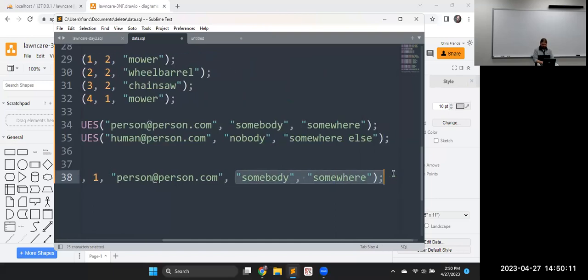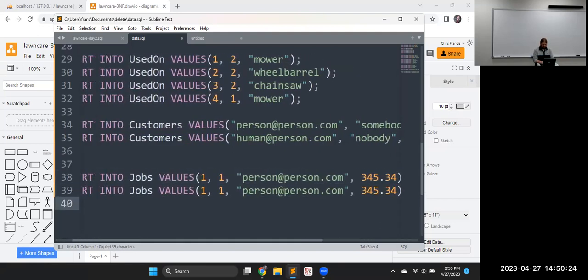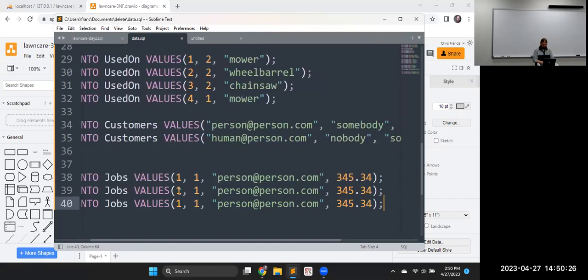There's the customer, so we just need the price here. 345, 45, 34. Job two and job three, both of those were carried out by team two. Only one of them for the second person, and then some different number.